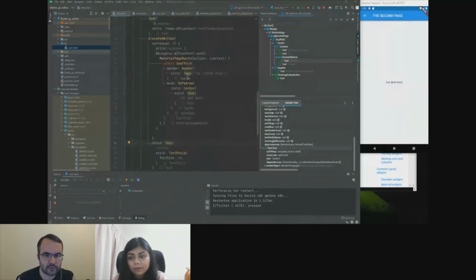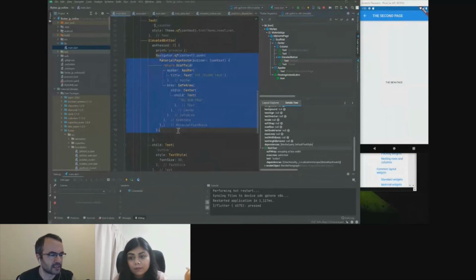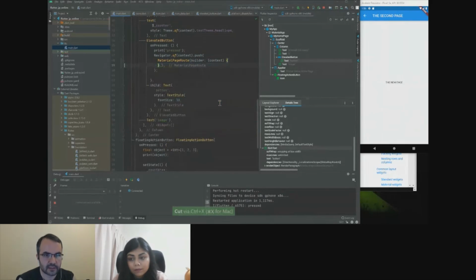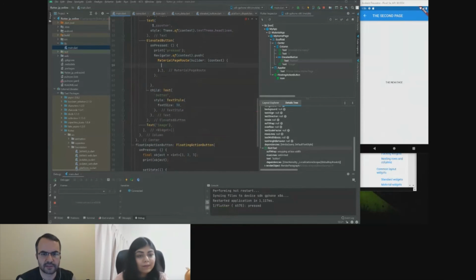So this is, of course, not a good approach, writing everything inside one function. So I need to get this out to another class. So let me copy this code. Like this, yeah, let me cut that code. Now I will create a new class. Let me just act as if it's there. Return my new page.